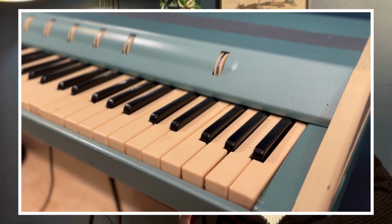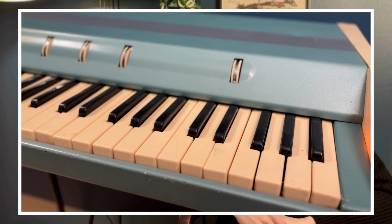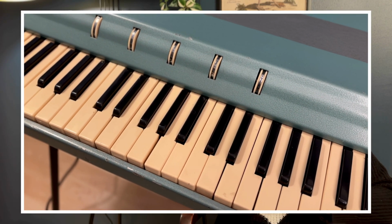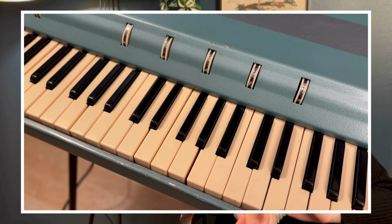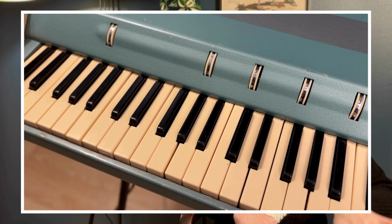Now, you might think you're off the hook because your keyboard works, but now you actually have to play it. And with those 3/4 sized keys, it's a little bit trickier than you'd think. See, the keys are a little bit smaller than your average piano key, but they're not small enough to make your brain play differently. But they're just small enough to make your muscle memory not work, your octaves just a key higher, and everything feel a little wobbly. But this was intentional, comrade.